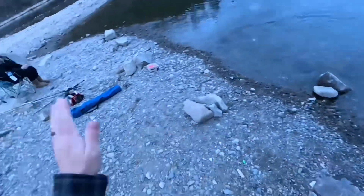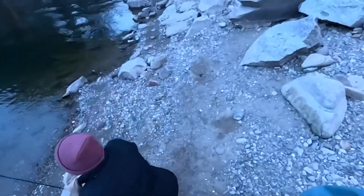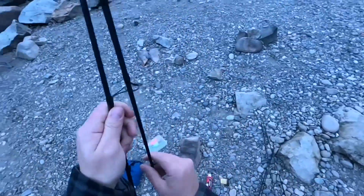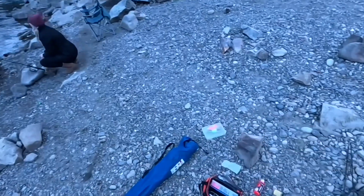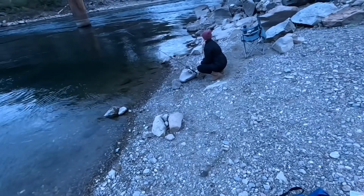Actually, you know what, honey? You're on duty. Remember, baby, there's current here, so make sure not to confuse current with the bite. Oh, as exciting as it is, I gotta continue, set the rest of these poles up. We have 2 pole endorsement here in the state. So what? Is it biting?